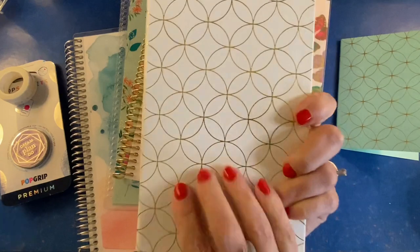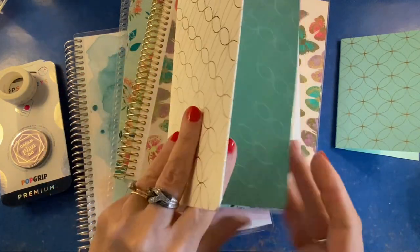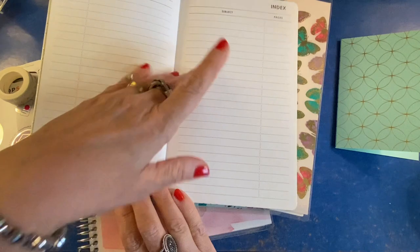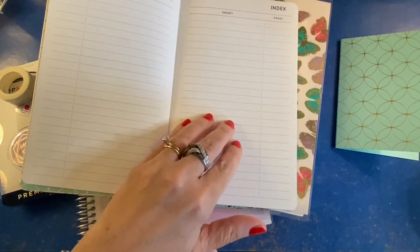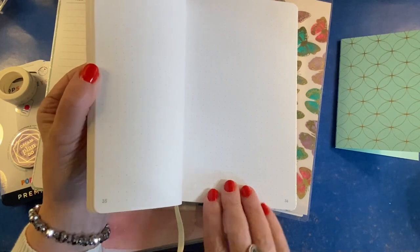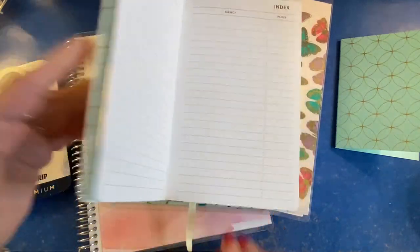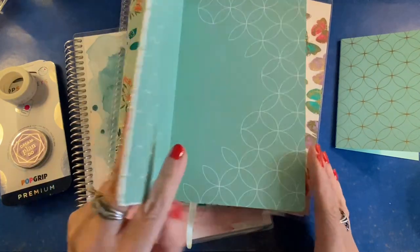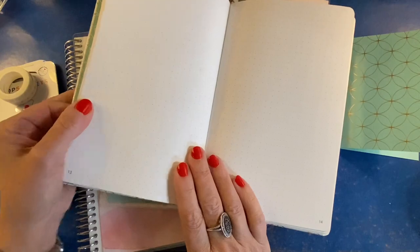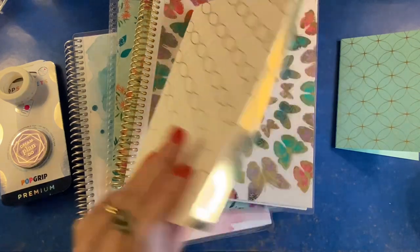So this is an A5 size. I have several of these that I use for different things — like I have one dedicated just to Christmas where I keep track of when we put up the tree, when I mailed out cards, how many cards I mailed, when we decorated the tree, when we watched our first Christmas movie. It even has guest lists for Christmas events. But this is also just a great bullet journal where you can create your own planner — draw your own calendars, draw your own weekly spread. Even if you're not really a bullet journaler, if you'd like to keep to-do lists, this is a great, stylish, beautiful book for that.